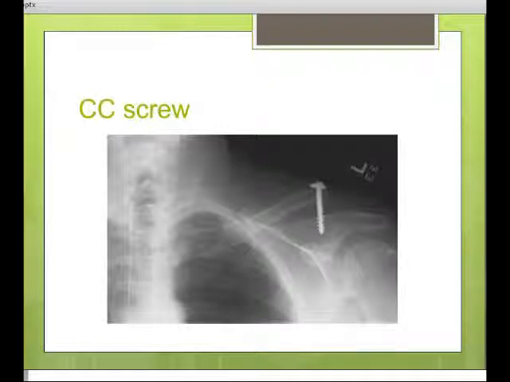Placement of synthetic loops between the coracoid process and clavicle, with or without CC ligament reconstruction, is also another method, and because it's not using a screw, it doesn't require screw removal. This is usually used in acute injuries, and some problems with it is a suture loop can cut through the clavicle or the coracoid process, and there have been problems with the screws as well, where they can back out or break.